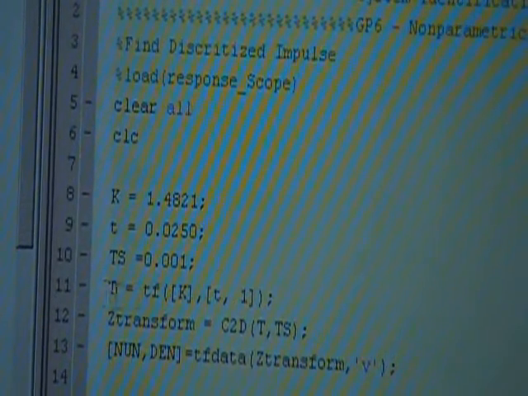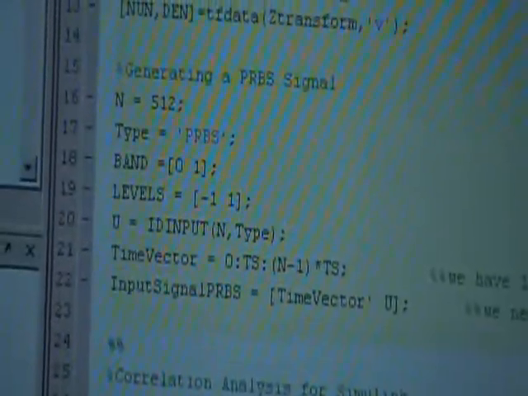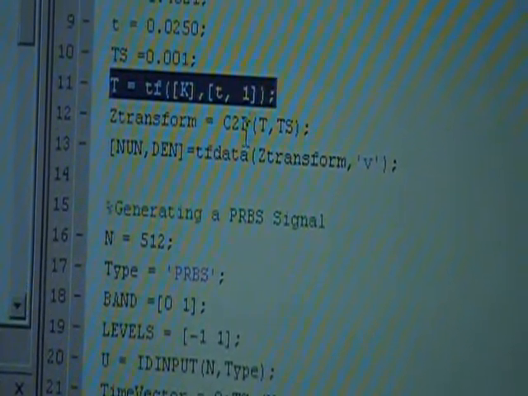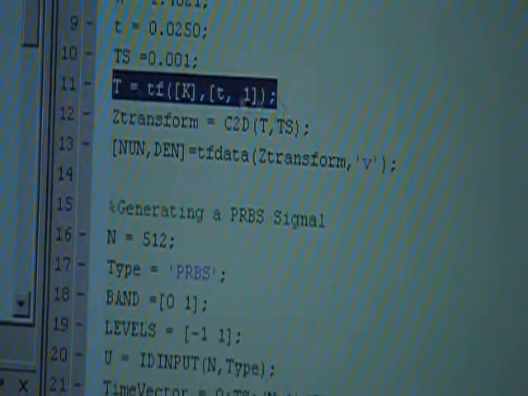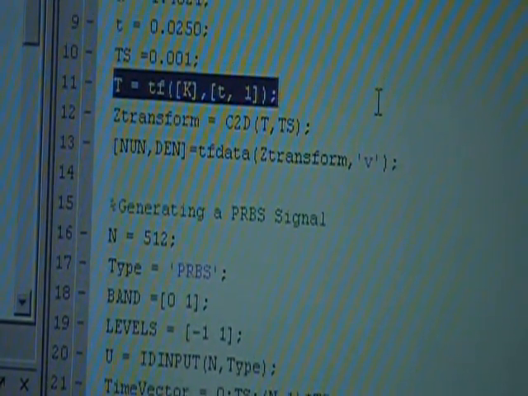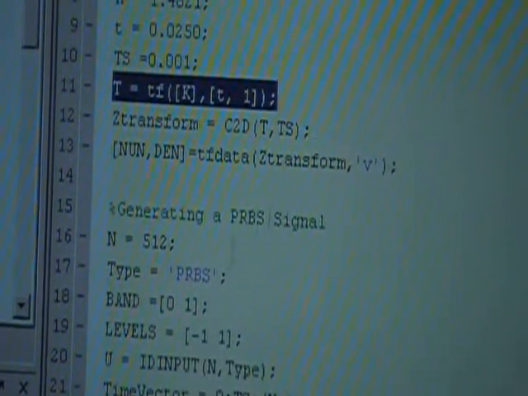After that, we need to calculate the transfer function, and then using the command c2d, we transform this transfer function into a discrete transform, because we need to use it in this lab.